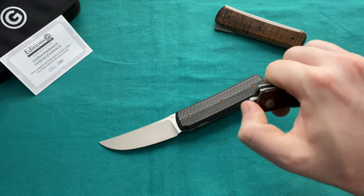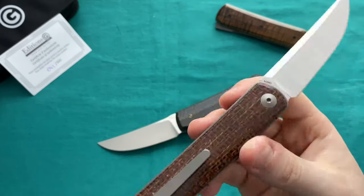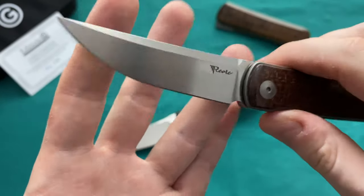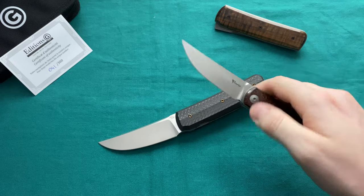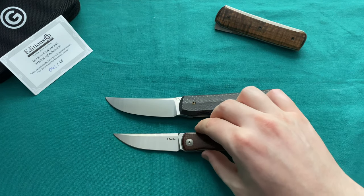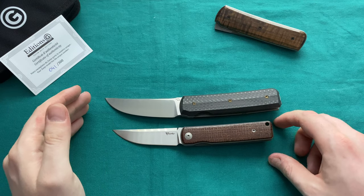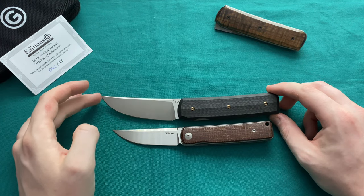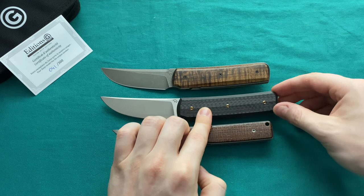Some people are reminded of the Riad Bushido when they see the Pogetti Sanyo — and I did include both in this comparison. The Bushido is a much smaller knife, also thick for its size, featuring gorgeous burlap micarta and a 3D milled clip, also with an M390 blade in a hand-rubbed horizontal satin finish. One thing that's harder on the Bushido: opening and closing slowly — you really have to bear down on the jimping for that, whereas the Sanyo does it very nicely. And you can see the Sanyo is a much more full-sized EDC folder compared to the much smaller Bushido. The curved Japanese design language is very well executed on the Pogetti Sanyo, very close to the custom.